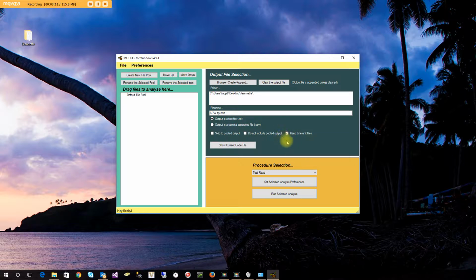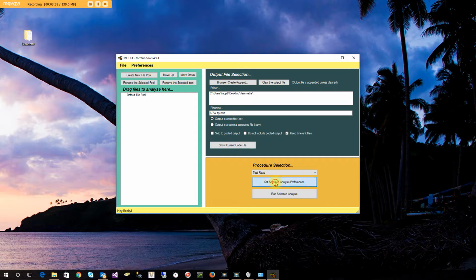If you did not select that, then it would not keep the second by second files that Moose is using to compare. And those are useful for you to look at if you need to check to make sure Moose is reading the codes correctly.